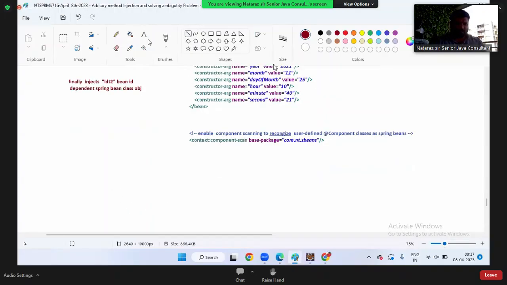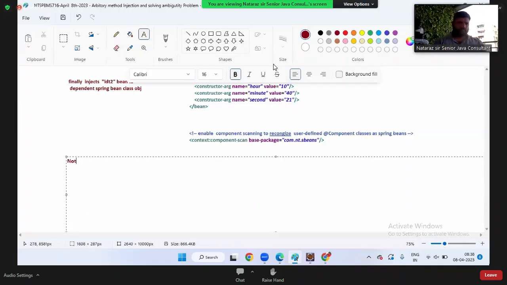Super, boss. What is the note, guys? Note: the matching dependent will be picked up in the following priority order when the ambiguity problem is raised.